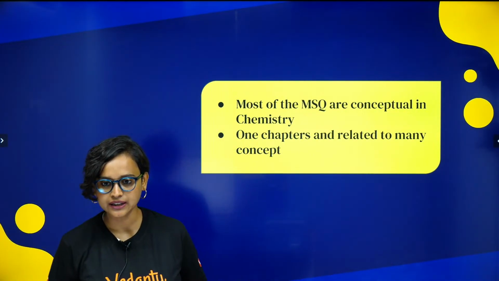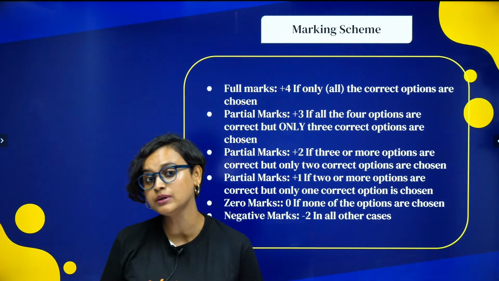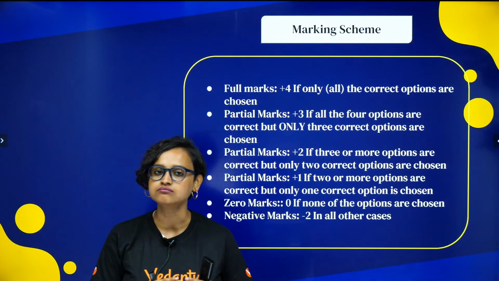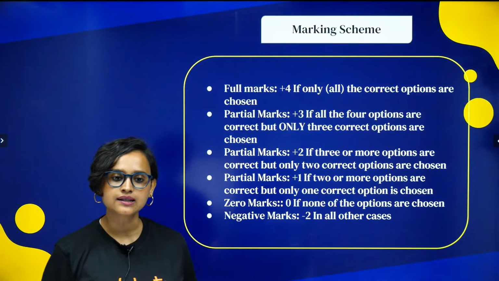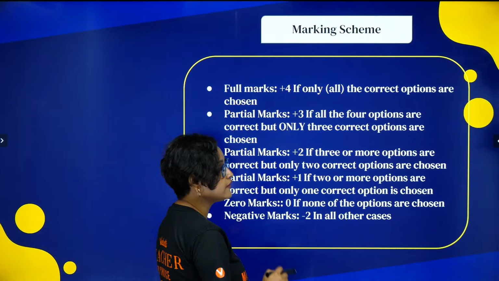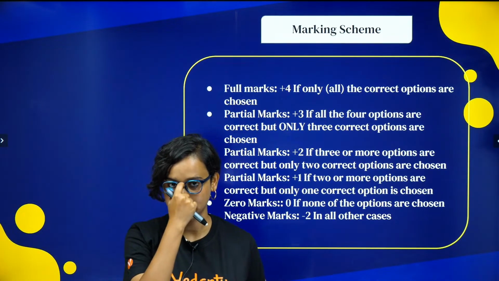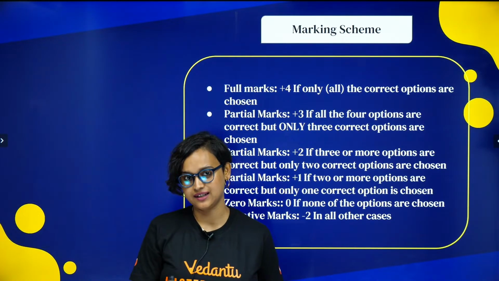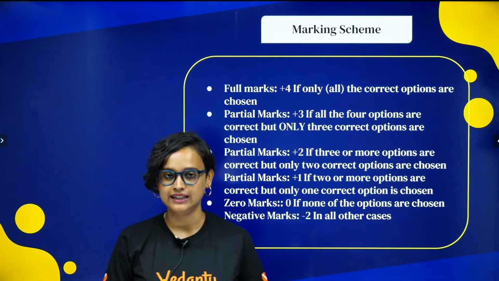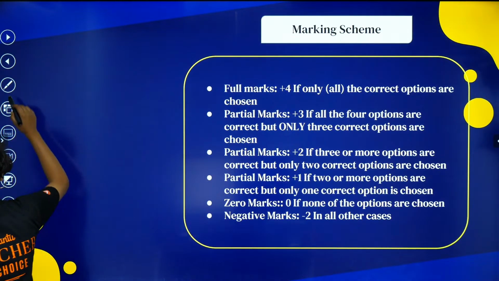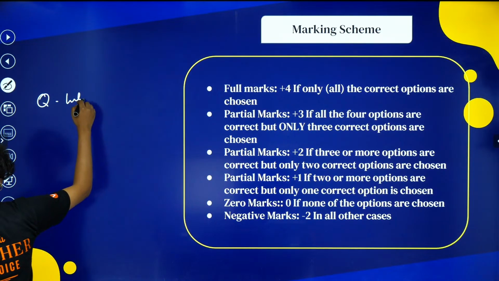Now moving on from here, let's also understand the marking scheme so that we can get the maximum amount of marks from here. What is the marking scheme? You have to understand that if you have ticked the correct answer, and all the correct answers have been answered by you, let's say that there is a question which says, which ones are alphabets?